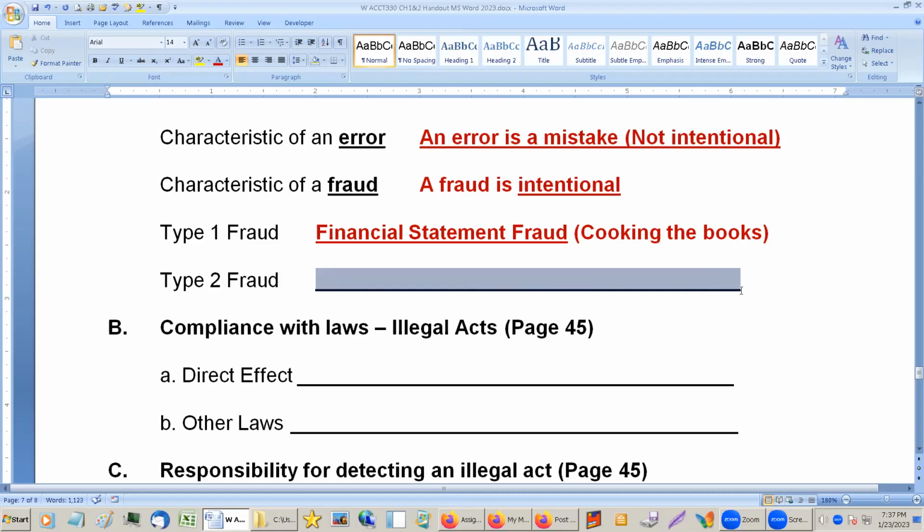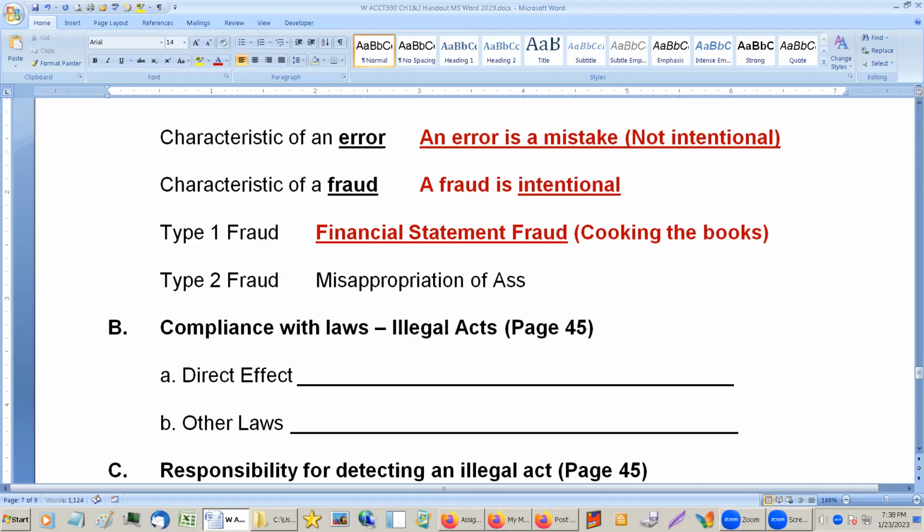Fraud type 2 has a hilarious, understated term: misappropriation of assets, also called employee theft.